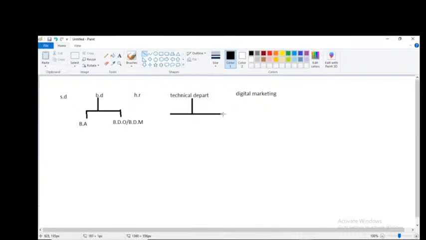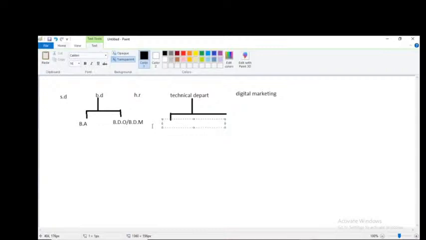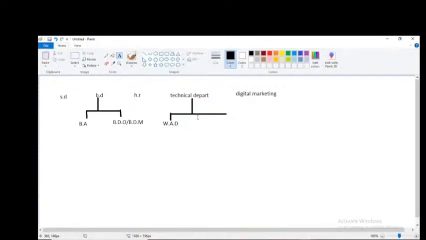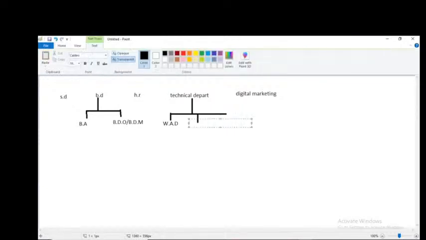There will be multiple. One is WAD, Web Application Development. Another one is MAD. That means not mad people, Mobile Application Development.